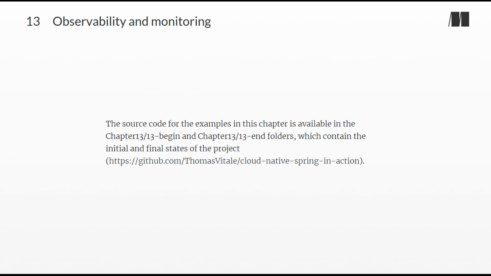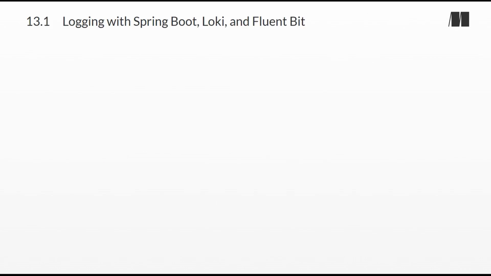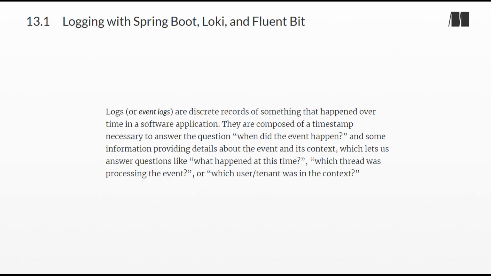See this link. Section 13.1, Logging with Spring Boot, Loki, and Fluent Bit. Logs, or event logs, are discrete records of something that happened over time in a software application. They are composed of a timestamp necessary to answer the question, when did the event happen, and some information providing details about the event and its context, which lets us answer questions like, what happened at this time, which thread was processing the event, or which user tenant was in the context.